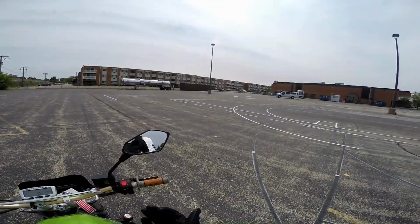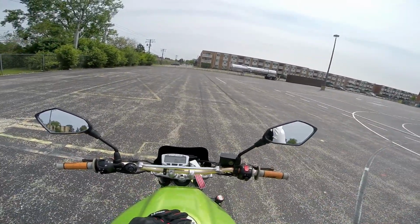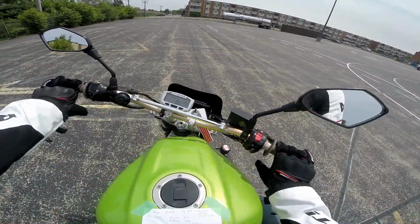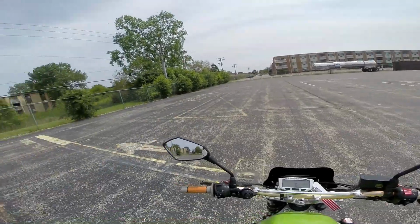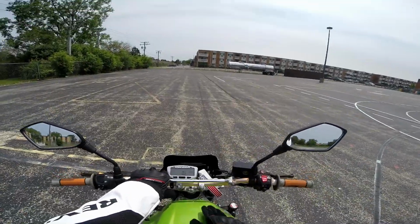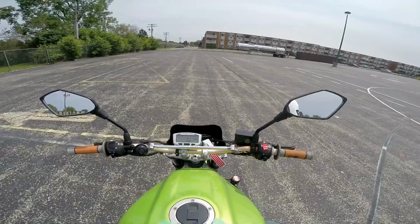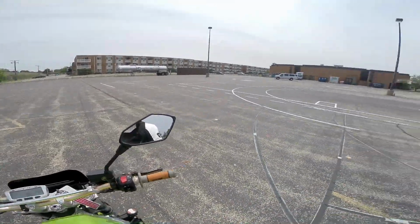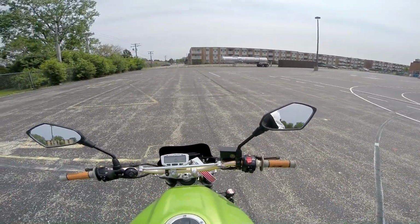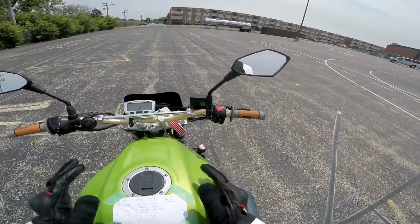And if you go too hard on the front brakes, you can lift the rear up and you get into a stoppie, or if the surface is bad or you're angled a little bit, the front end will slide out from under you, because all this braking power is putting force down onto the forks and onto the wheel, and with physics, there's only so much friction force that can keep the wheel up. And then if you lock up the rear, you can see you'll skid. Not a big deal if the rear wheel stays in line with the bike. If it gets out to the side, you can get a little loose.